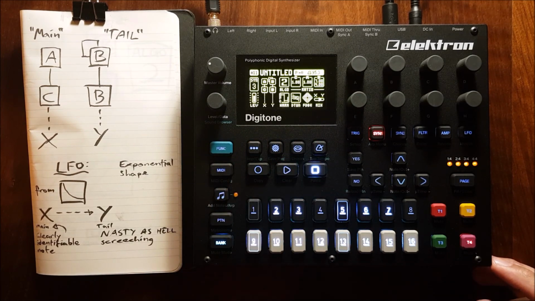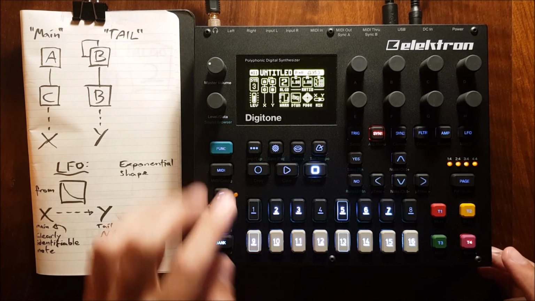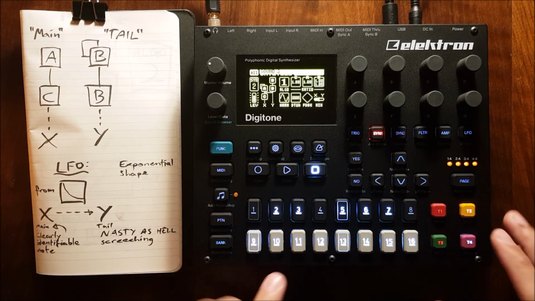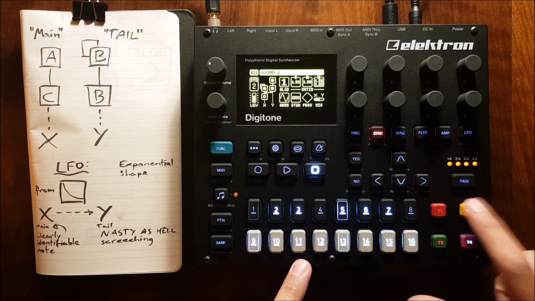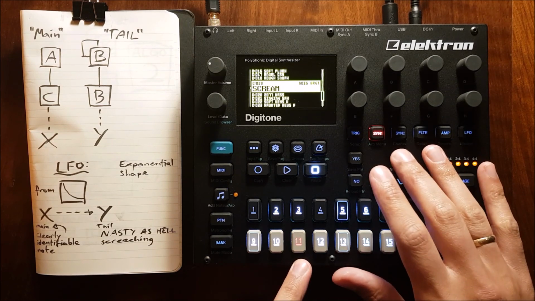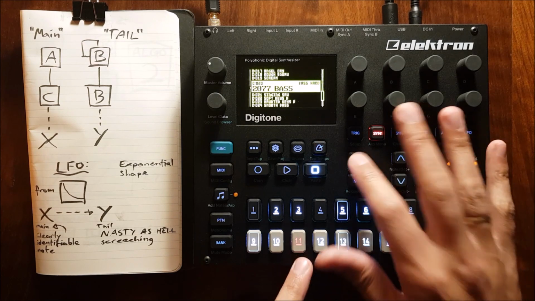And yeah, so let's compare it with the sound that I originally made, which is 2077 bass.